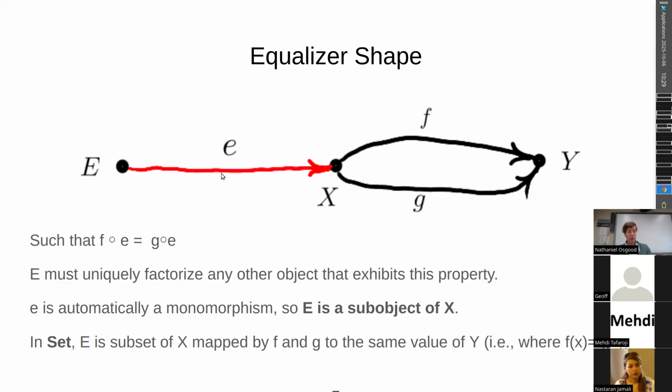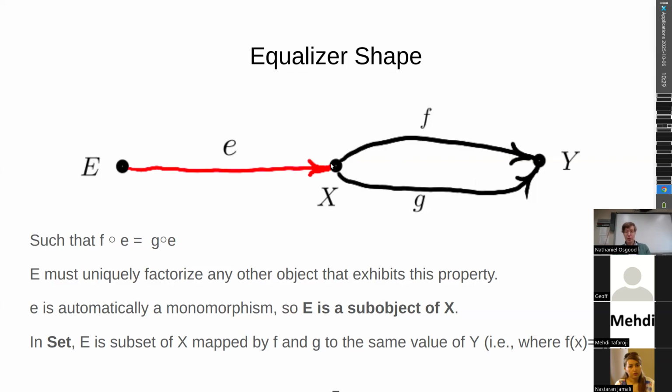One important thing to start to understand its utility is that little e here, the morphism from capital E to X, is a monomorphism, meaning it's like a sub-object of X. And so you could think of this as kind of being the subparts of X that are mapped to Y in the same way.